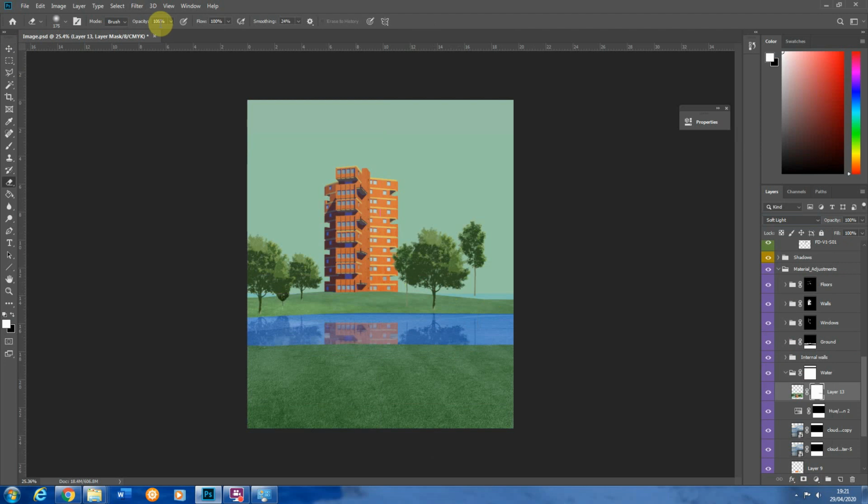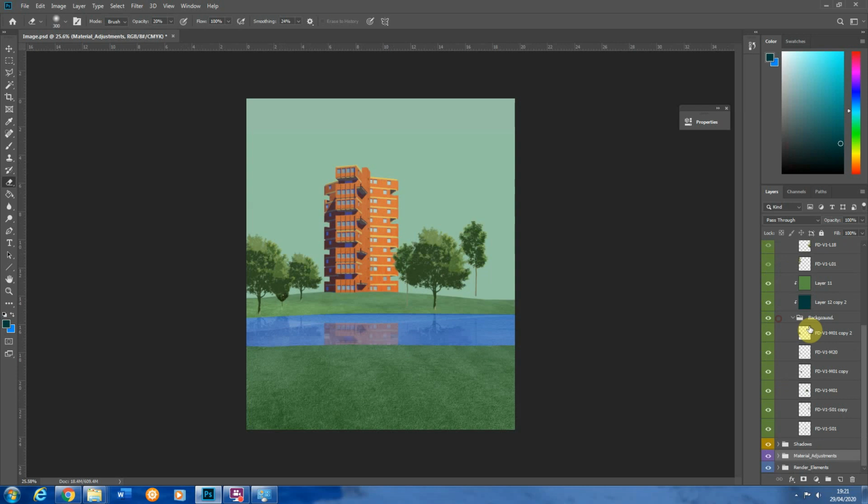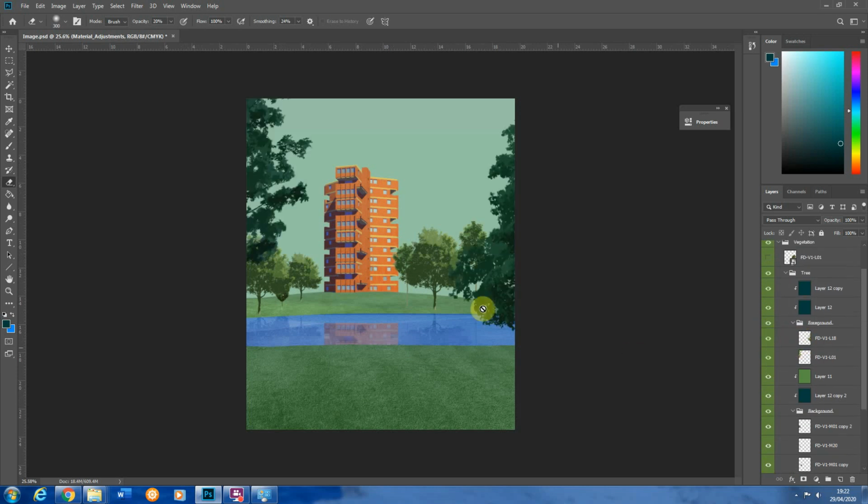Just making sure it's on 100, isn't there? Just to rub out the edges there. And now we've got that reflection working quite nicely. It might be that you want to reduce that down a bit. Sometimes with reflections you might want to put the rubber on like 20% on that mask. The reflection usually reduces at the edges and is a bit stronger where it's touching the tree. So you can get that effect just by rubbing out the tops there. So yeah, that's looking quite nice. Then we can hide that layer again, go back up, and turn our foreground trees back on. There.